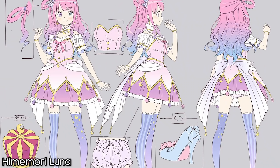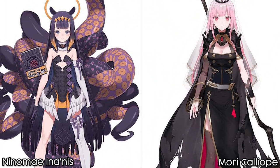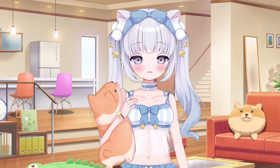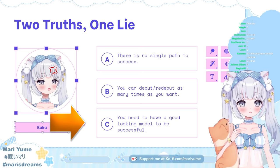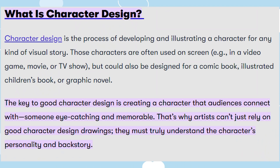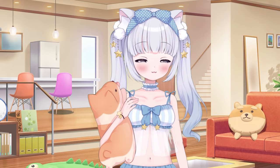The key to good character design is creating a character that your audience can connect with. It needs to be eye-catching and memorable. This is why I disagree with VTubers who say you need a pretty model to be successful, because an artist cannot rely on a good character design if the personality and backstory of the character is bland or hard to resonate with. So ask yourself: what about you and your character design makes you stand out? I have more videos about this topic, so make sure you check those out.